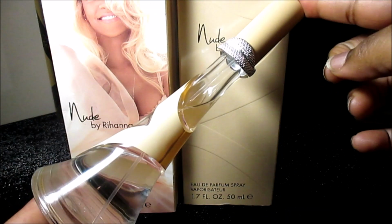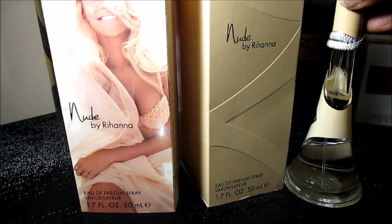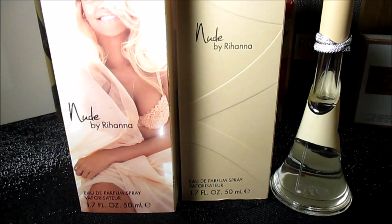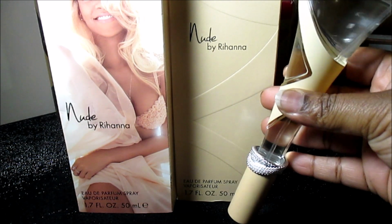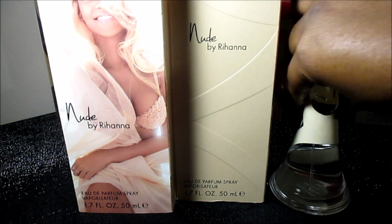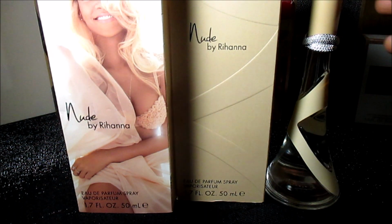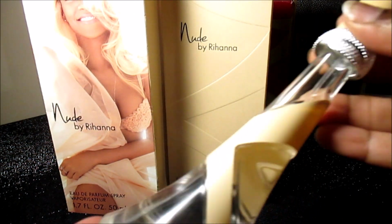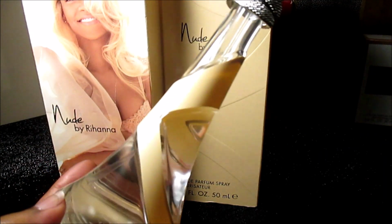Now the packaging of this is very nice. It had to grow on me. At first I didn't like the upside down stiletto heel concept, because the concept is supposed to be that when it's upside down, it's like a stiletto heel. That wasn't really that amazing to me at first, but with time this has grown on me, mainly because I feel like if it were sitting out on my vanity, it would look very nice.